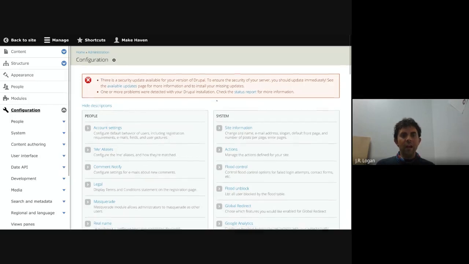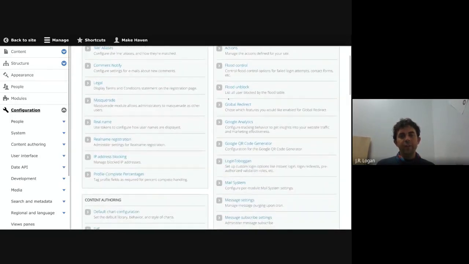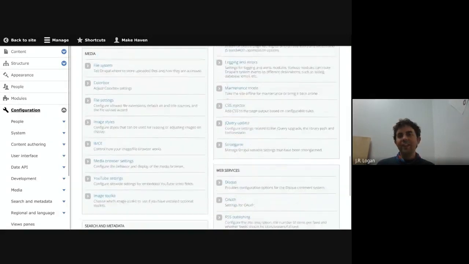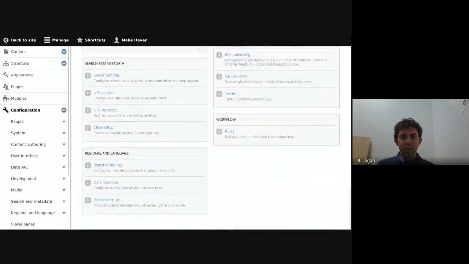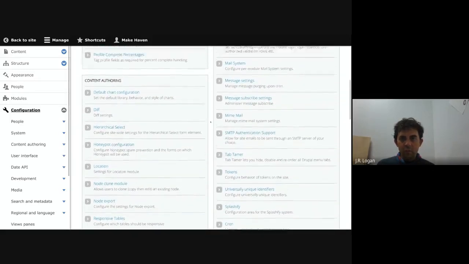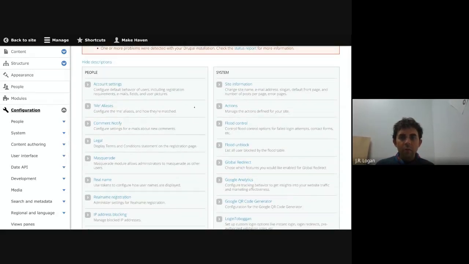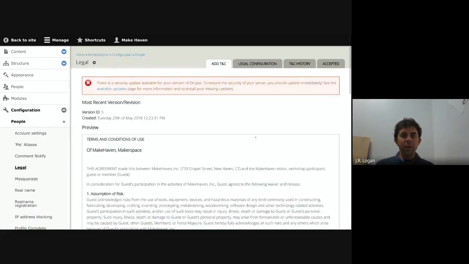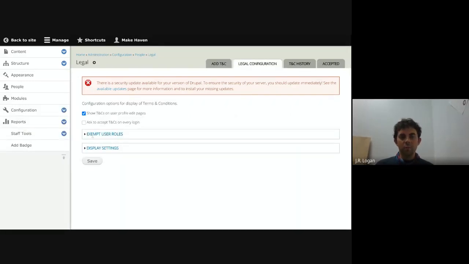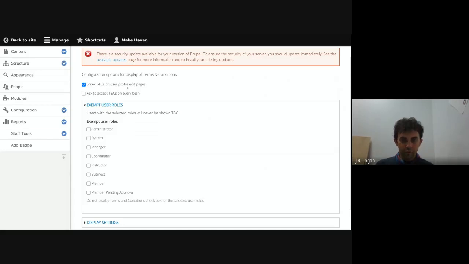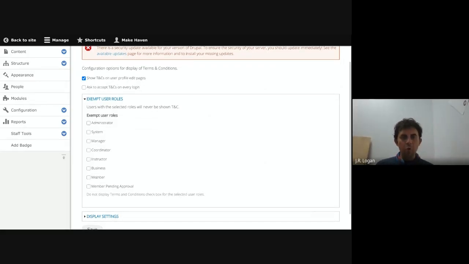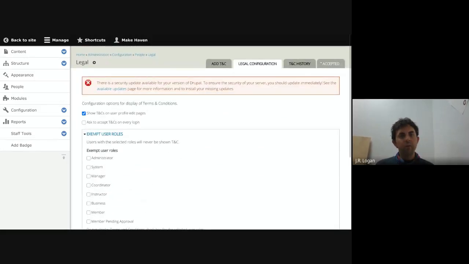So configuration. This is just all of the options. Essentially, each module you install will have a page for options. Maybe there's one for Google Analytics, or we'll go to legal. The legal module is for the waivers, and it has what the waiver looks like. It also has tabs, like, when do people have to do it? Every time they log in, or just when they create their profile? Are there any exempt roles? How do we display this thing? So each module will have a different set of configurations that you go into, and the configuration page is just where all those go.